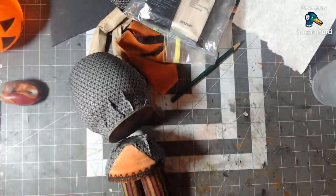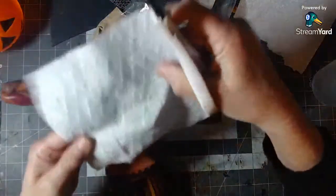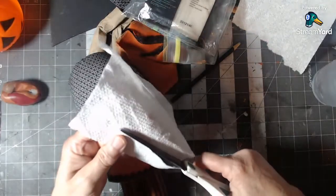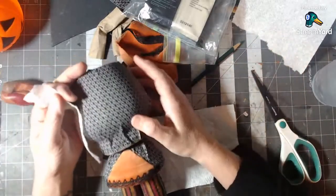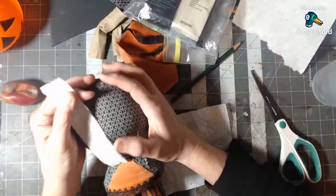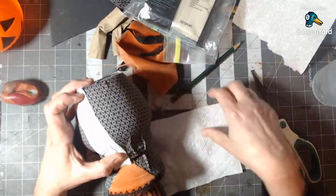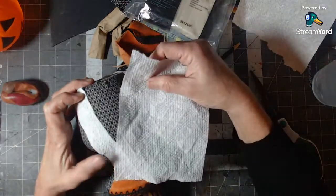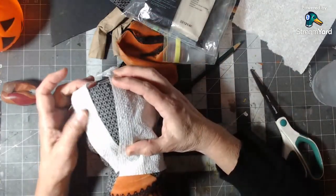People ask me how I dress my mice, and this is how I do it. Does it look right? This is exactly how I do my patterns. Everyone is always asking me how I do it. It's trial and error. Can you figure it out? Then I do the same thing on the other side with the same amount, so I just cut two strips. I think I would like that.